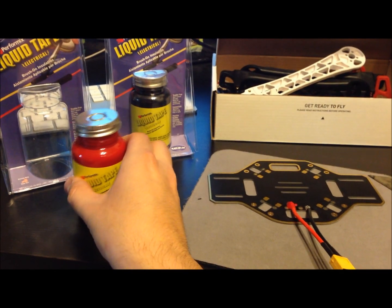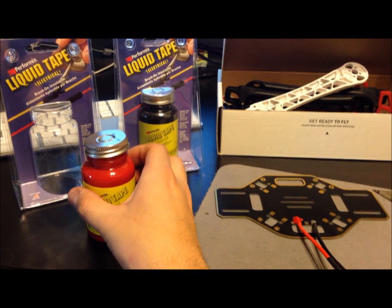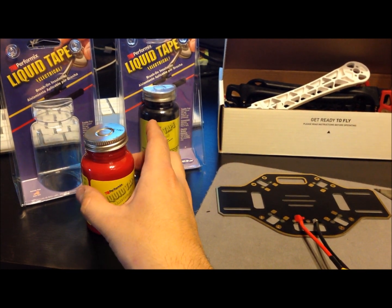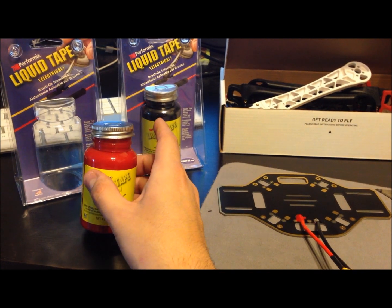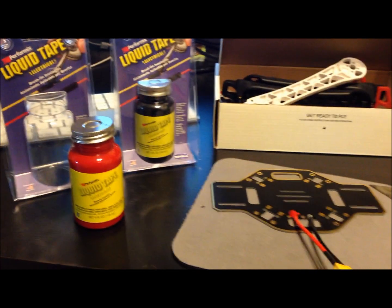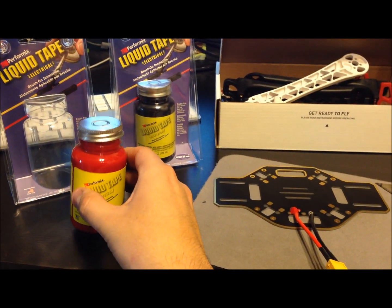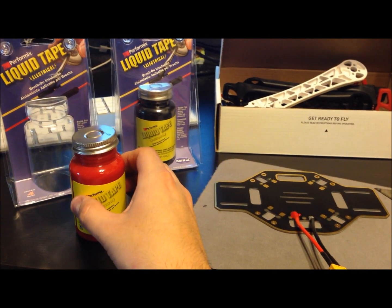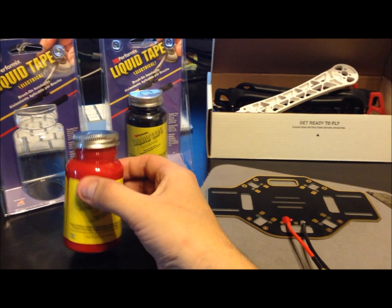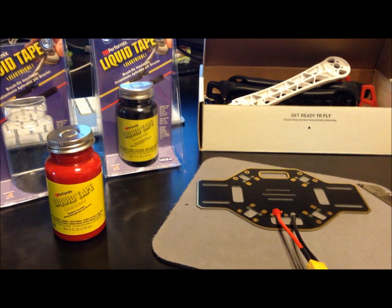I got these for 12 bucks and they're kind of hard to find in local stores — I tend to drive around and I couldn't really find what I was looking for, so I buy these online. You can find them on eBay and they go for about between eight and 12 bucks. This was 12 bucks with free shipping; the other ones were like eight bucks with four or five bucks shipping. These are four-ounce bottles — I don't know if they come in any larger size, but they last forever.